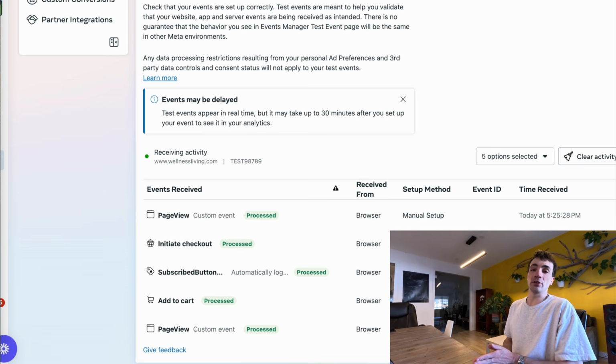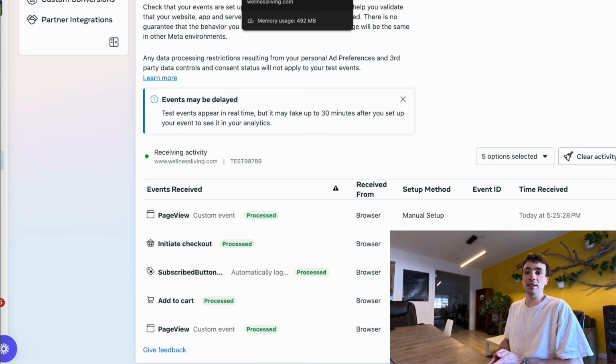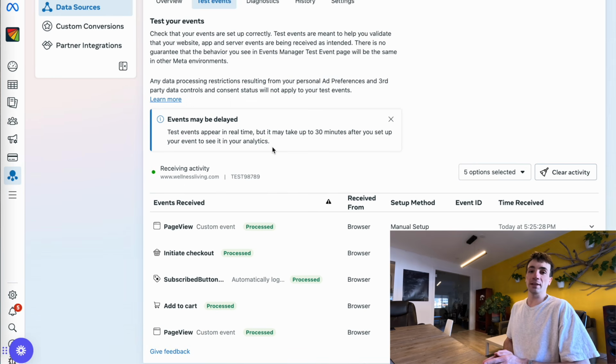And so whatever the end goal of your campaign is, whether it's a lead or a purchase, you want to make sure that that event specifically, and all the little events leading up to that event, whether it's a click or a page view, all get processed correctly. That way everything is getting tracked correctly. So once you've done this correctly, you should now have your Facebook pixel correctly installed on every page of your website, and every single event that can happen is also getting tracked.